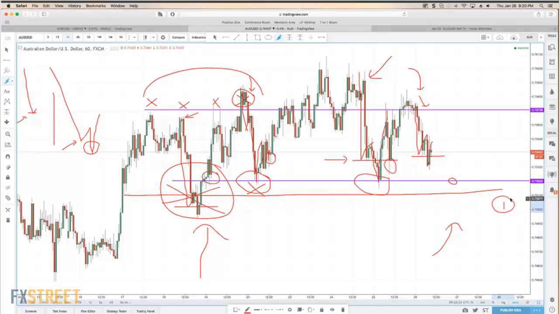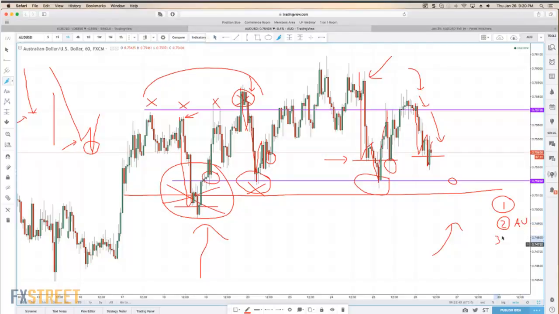Knowledge number one. Okay, we're in a range. There is no lower low, and they are showing signs of a slowdown. Okay, information number 2. Aussie is strong across the world. So we want to be buyers. So that's on our side as well.